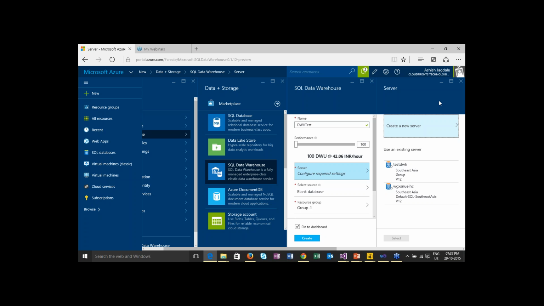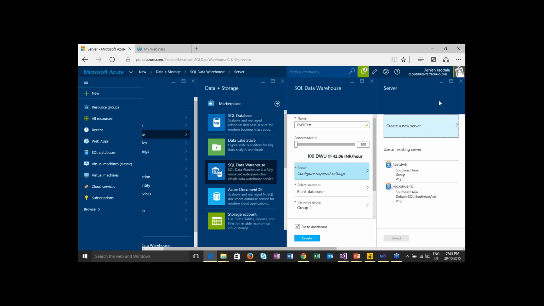They now translate into these units, which might not be very clear. As I understand, you are working on a benchmarking white paper, which is supposed to be released towards the end of next month. We're going to talk specifically about what a 100 DWU means and what a 200 DWU means.